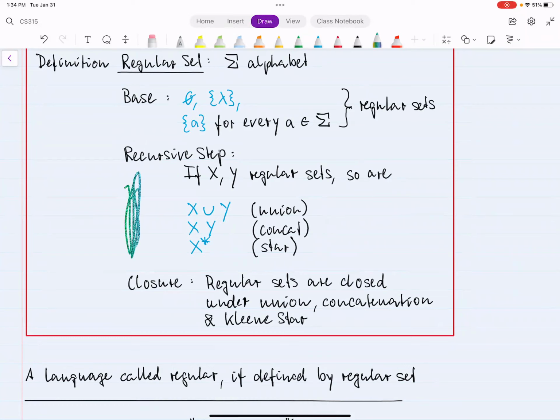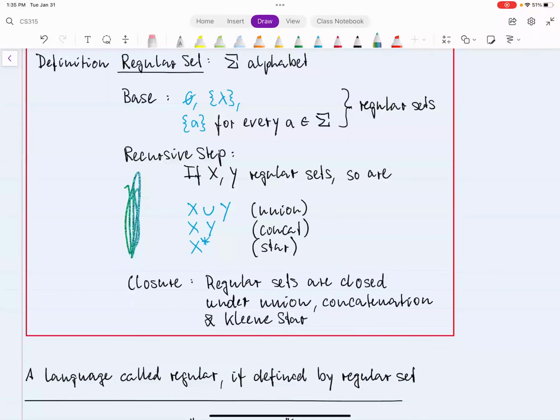This is important. You stay within the language class. This is closure. So the language is closed in that respect. And the way you say that is, regular sets are closed under union, concatenation, and star. So when you apply those operations, you always also get strings that are in a regular set, not something outside of the class.